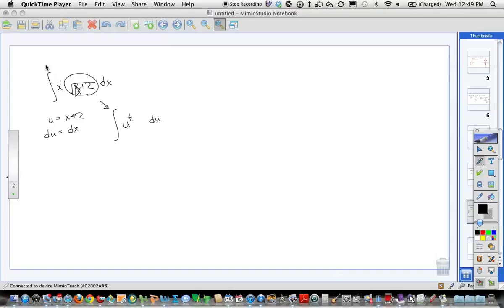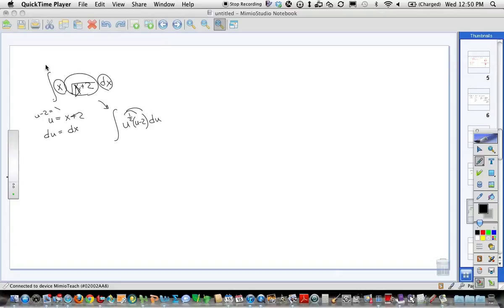And so now I've got this extra x here. What did we say about that x? So, solve for x here, and we get x is u minus 2. So in place of the x, we put u minus 2. Now what advantage is this over this? We can distribute. In this one, we cannot distribute this x through the square root. We can't distribute an x through a power, but here we can distribute.